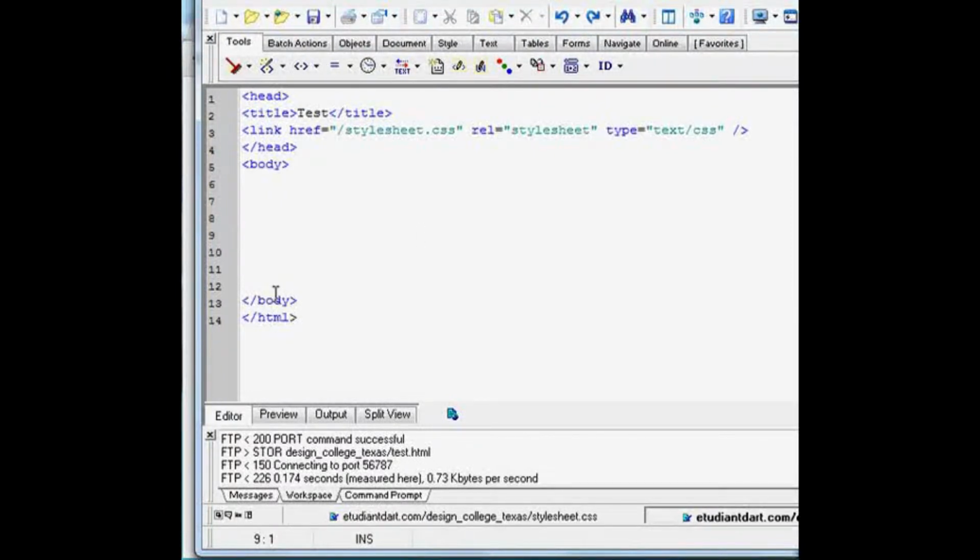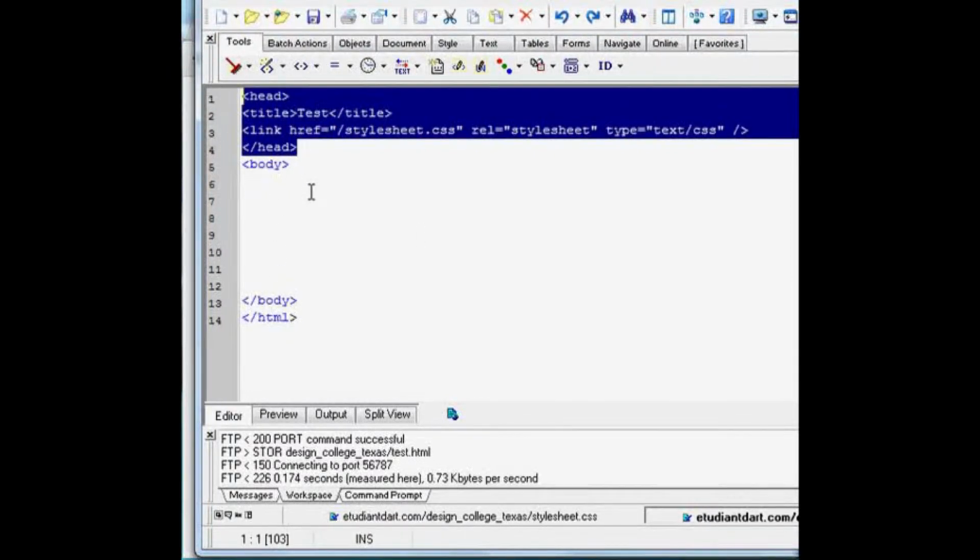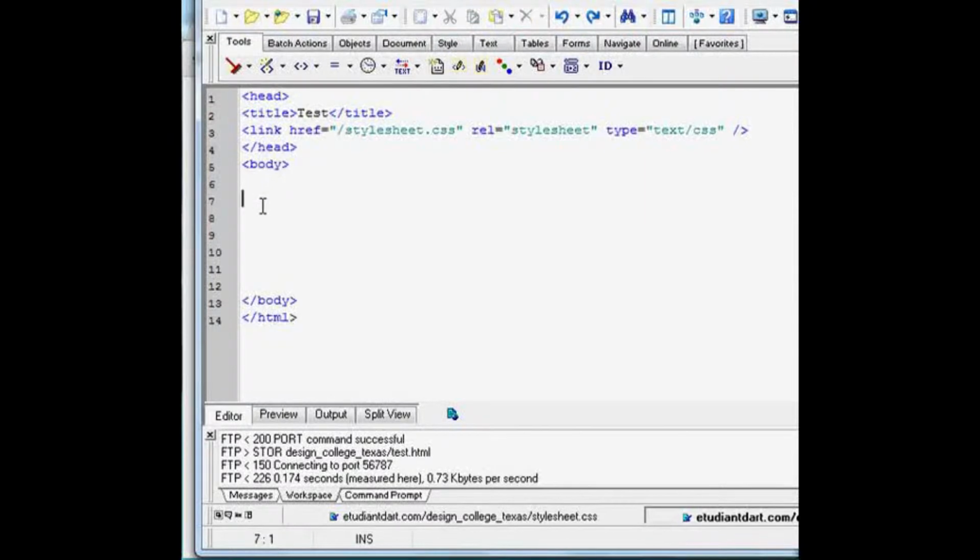Alright, now let's see what heading tags look like in the code of a real website. I'm going to start with some really basic code and then we'll dive into the heading tags on popular websites later. So I'm working on a blank page on a website I own. It's designcollegetexas.com/test.html. It's perfectly blank. So I'm going to go into my HTML editing software. You can see I've got my header information up here, and then there's the body tag. And everything that's on the page is going to be in between our body tags.